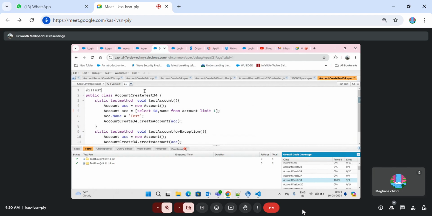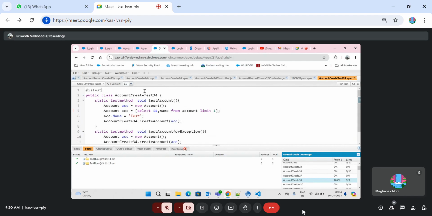In interviews they are going to ask you this question as well. What is the use of SeeAllData=true? Can we use it or not? Simply, we can say that we cannot use SeeAllData=true. Why? Because if you use SeeAllData=true in our test classes, it is trying to access data of our Salesforce objects.